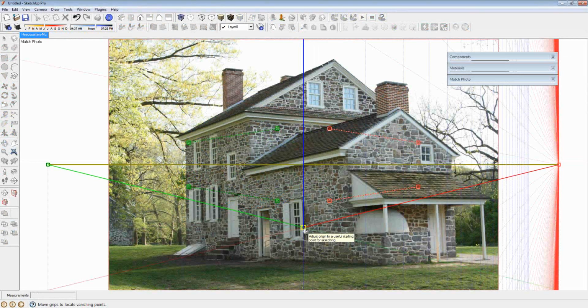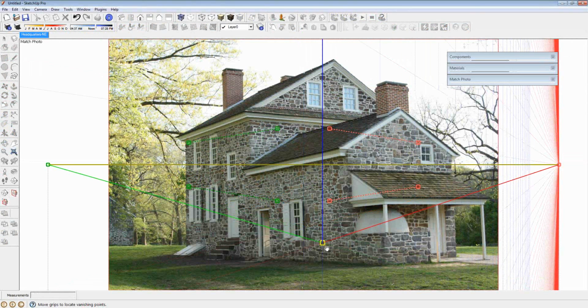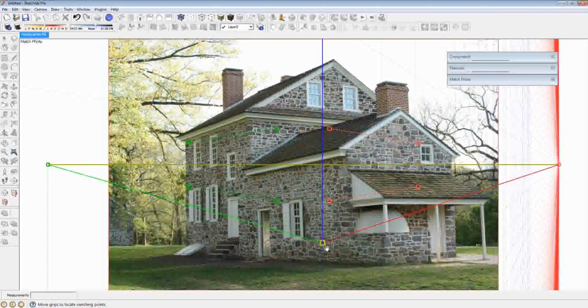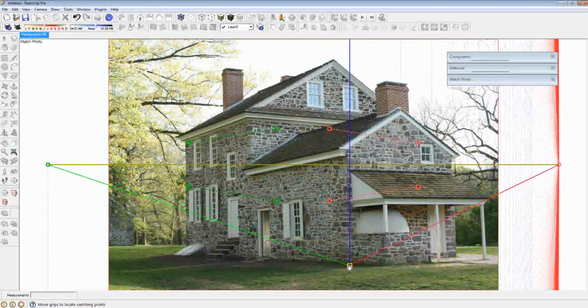First thing I want to do is take this line here, the blue line, and drag that bottom point down to the corner that I'm going to be working off of. Now, this part's important. Everything else after that is going to change as I work. But if I look at my photo, essentially it's a 3-point perspective. I've got my vanishing point here, vanishing point there, I've got my axis. So what I want to do is set this up on that corner. That's my corner of the building.